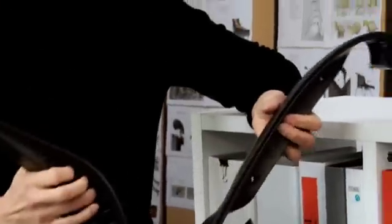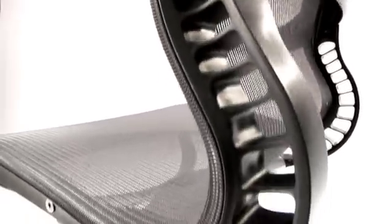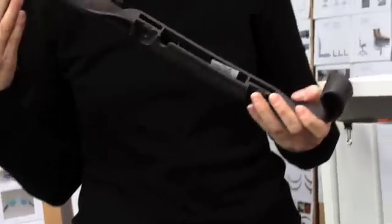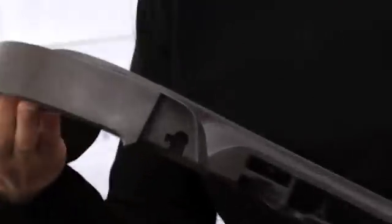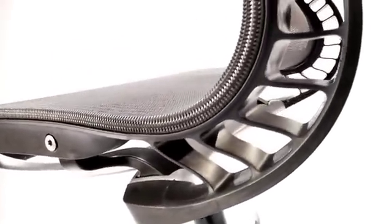The quest was always to make it as simple as possible. Simple for a chair means that it's just one continuous contour. We tried to start with a clean slate and then find the form through the constraints. There's almost no area where I cannot give you a reason why the shape is like this and it needs to be this way.